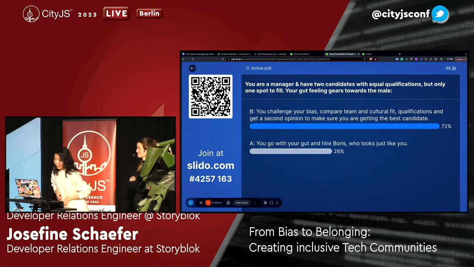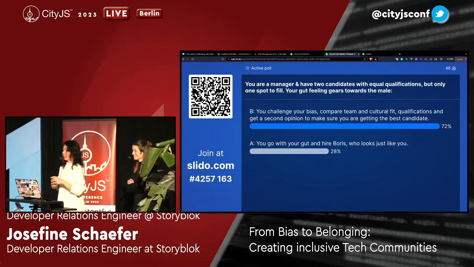Oh, nice. I see, how should I put this, not too huge a gap in this example. Let's think about option B, which got more votes. So you challenge your bias, right? In the beginning of this talk, as we mentioned, everyone has bias. There are no exceptions. So you're aware of that, and you try to ask for as many opinions as possible to make a more inclusive team and work environment, so that you would probably avoid having the same type of people who just look like you, and seek fresh ideas that might be difficult to come up with.